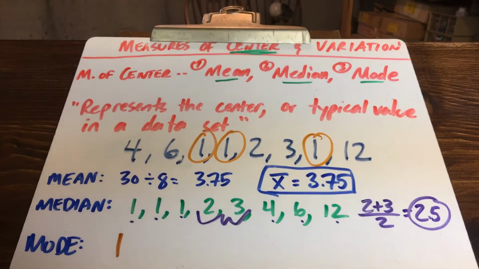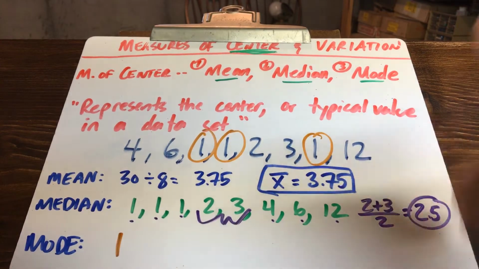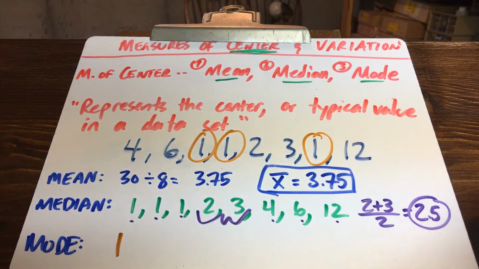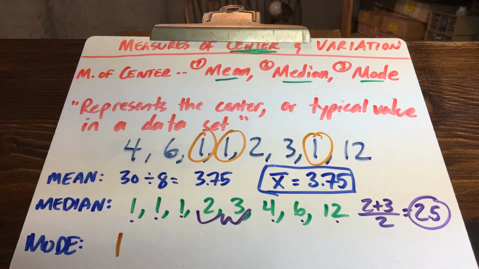Okay. Now what they're going to ask us to do at the beginning of the lesson today, in the questions that I give you, it's going to ask you, find the mean, median, and mode. That'll be easy. We just did it. And then it's going to say, choose which one of those answers represents the group of numbers the best, right? Which one of these answers most represents our data?